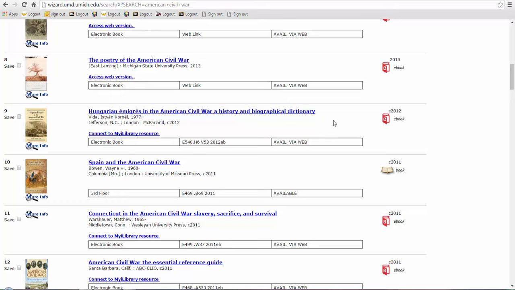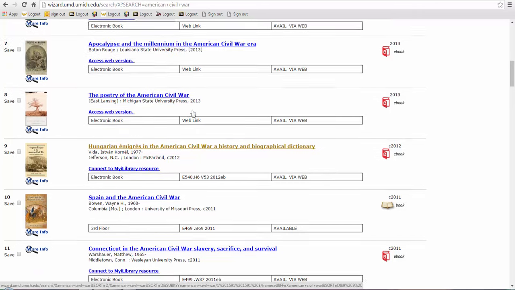If you want to, say, for instance, go into this ebook, you just click on the link and follow the links into the ebook. So you will be able to access these items from any internet accessible computer. If you are off campus, you will have to authenticate before going into the ebook, but you will be able to then proceed into the ebook after you authenticate, providing your pertinent information for authentication.